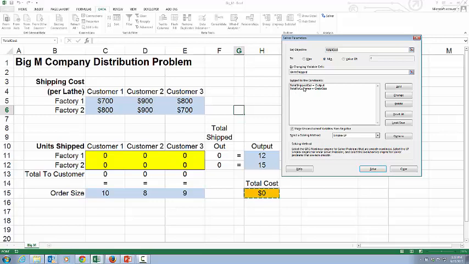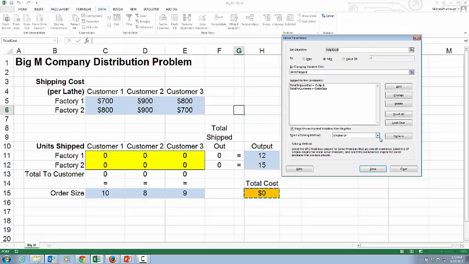And there are two simple constraints for this. One is that the total shipped out must equal the output, so basically column F must equal column H, element for element. And it's also saying we must satisfy all the customer demand, which is the total to the customer, the sum of each column, which must equal the amount demanded from each customer. We're also going to check the box for making unconstrained variables non-negative. In other words, we can't make and ship a negative number of units, so we're going to check that box.